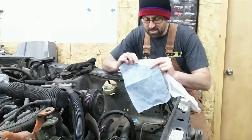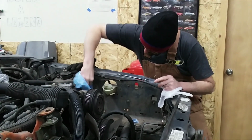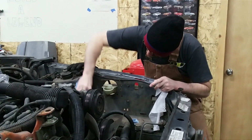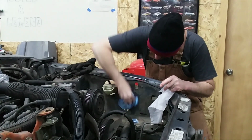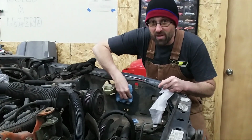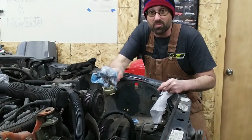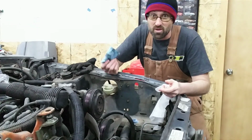So if we take each one of these, I'll use the soft side on the Gunk first. It really does pretty well. I could flip it over and go to the other scrubby side also. And then it does pretty well cleaning. Now it's not terribly oily, so I think this is not a great challenge to really prove just how awesome these towels are. But I think for a lot of people, they're going to find that they are a good choice. Again, they do a pretty good job of cleaning, and unfortunately, I can always find more grease than towels, so I've got to switch towels.